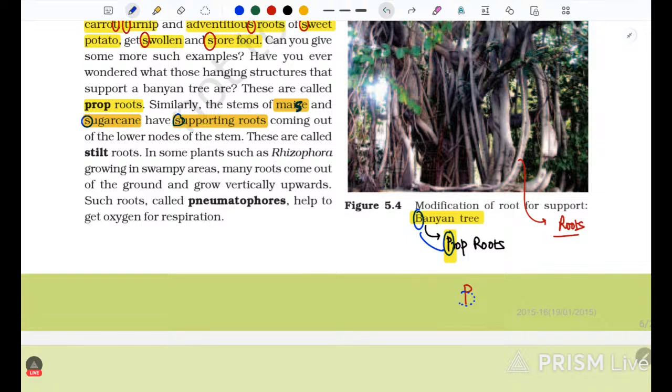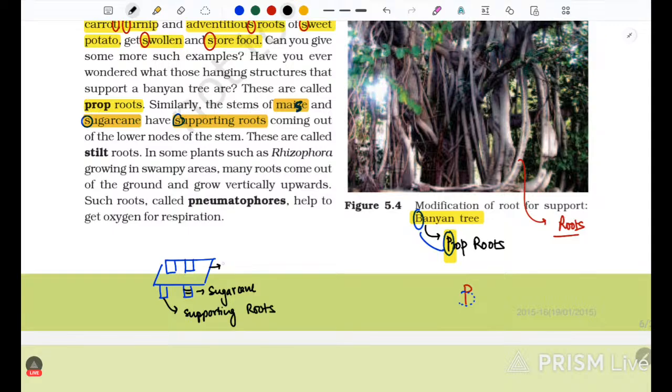Okay, or simply we used to remember like this. For example, if I draw a table, this in English, I mean in Hindi, is called maize. And for example, you can remember sugarcane like this. So this is sugarcane and this is the support. So sugarcane is going to have which root? Sugarcane is going to have supporting roots.